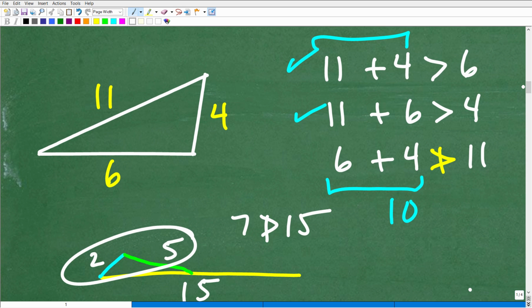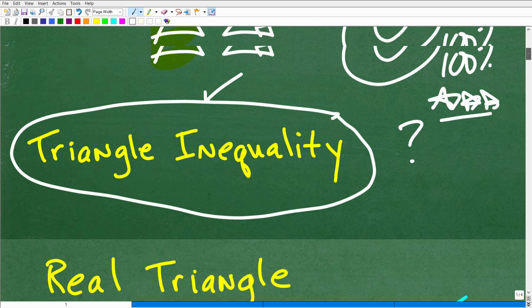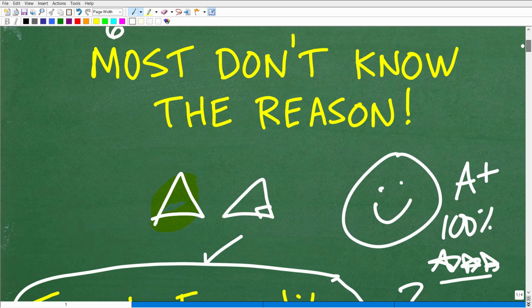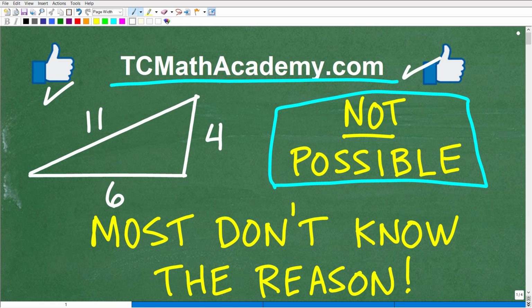But these types of problems come up in geometry, especially on tests like the SAT and ACT. This is something that you definitely want to know. Not that difficult, but again, triangles are a huge topic in mathematics, okay? Not only in geometry, but right triangles are the foundation of right triangle trigonometry, and that, of course, gets into stuff like pre-calculus and calculus. I could just go on and on and on, but I need to stop myself because I get too excited when it comes to mathematics.